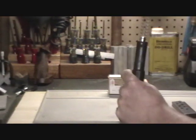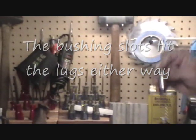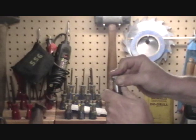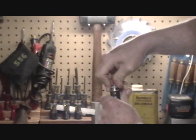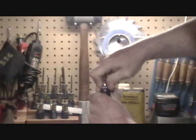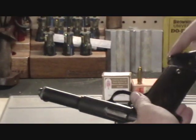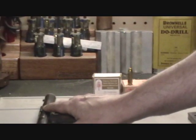Then take your bushing, one slot facing top, one slot facing bottom, and go ahead and feed it onto the recoil spring. A bit of support helps. Guide the recoil spring and the bushing down into the slide. Make sure your slots are aligned. Press down and turn until it clicks. That locks your bushing back down. Check to make sure you have function. Replace your empty magazine and you're good to go.